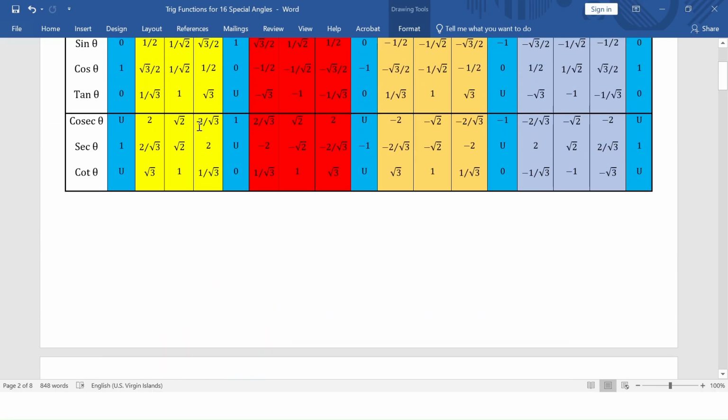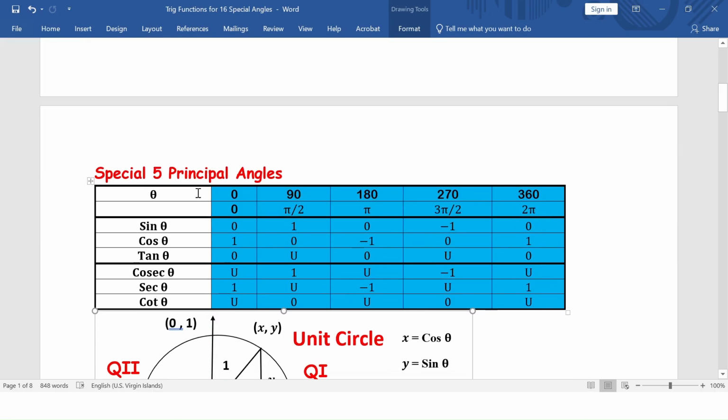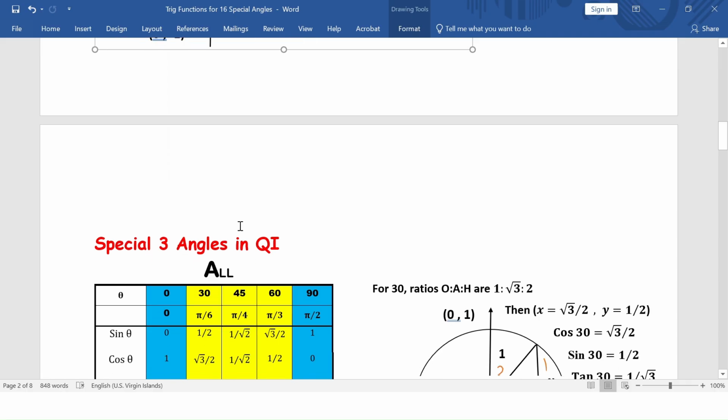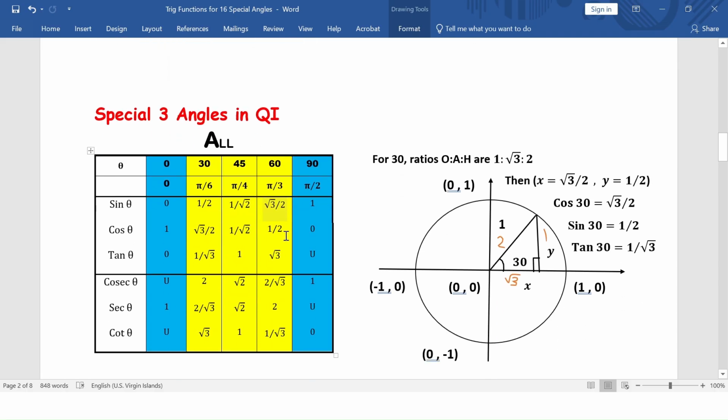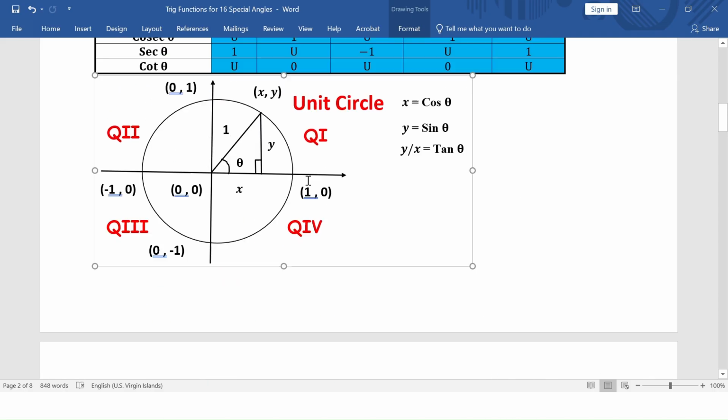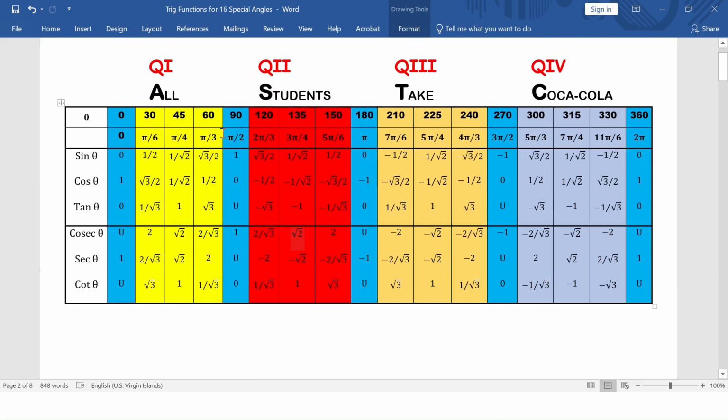But when we go inside now, not on the boundaries, not the principal ones but these special ones, we call them special angles. There will be 3, 3, 3, 3, which is 12, and then 12 plus these 4 which we had here, 1, 2, 3, 4. That's why we have 16 special angles. There are 17 if we consider 360, but the concept can be done without 360, because the concept is that all these are special angles, which are 16 up to here.